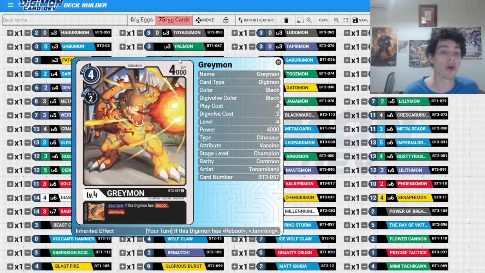Black Greymon from set 2. If this Digimon has Reboot, get Jamming. That's a really good combo with Toyagumon, as well as a bunch of other things. But basically, Reboot plus Jamming is kind of ridiculous, because that combo in itself just basically means your Digimon isn't going to die from attacks. Because you restand, meaning you can't get attacked, and you also have Jamming, which means if you attack security and the security Digimon is bigger than you, you don't die, because Jamming just says no. So Reboot plus Jamming as a combo just makes things really, really sticky. And that's why I like Black Greymon here. He's just really nice.